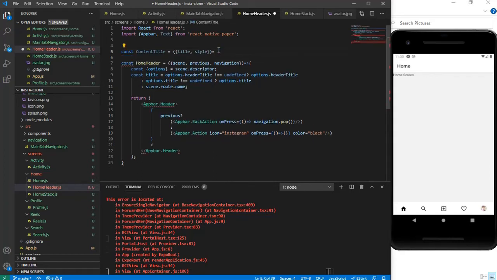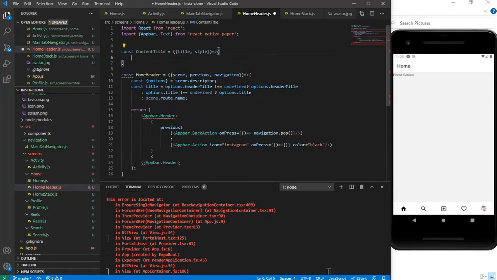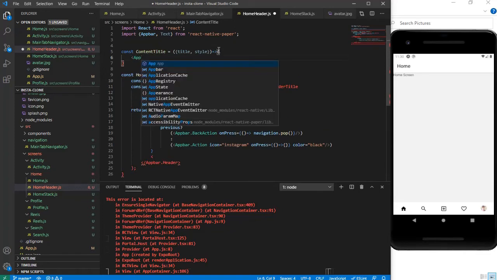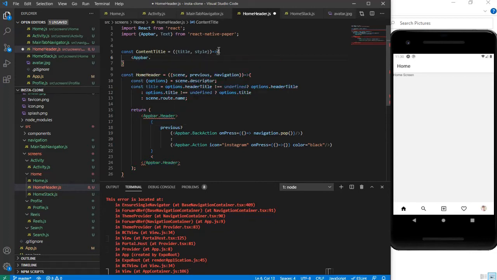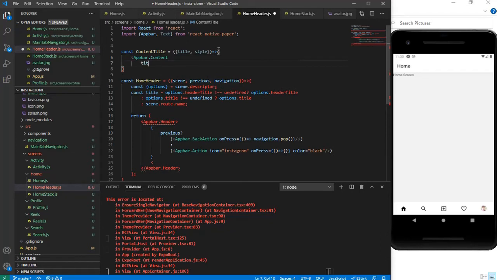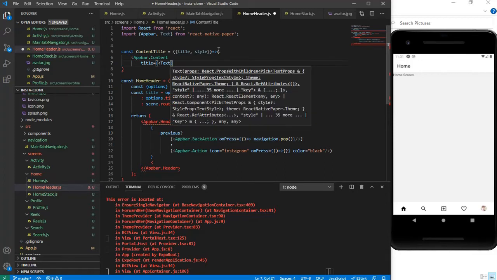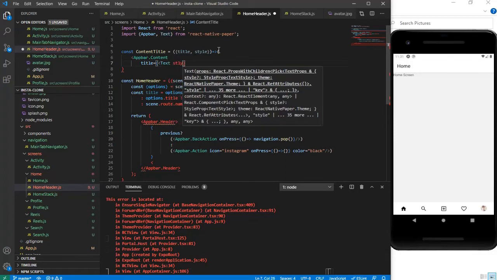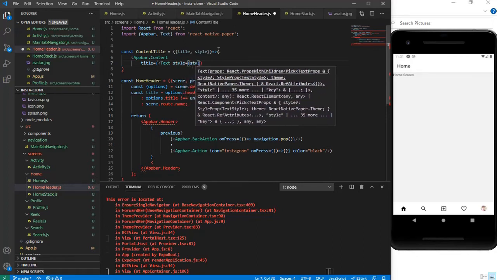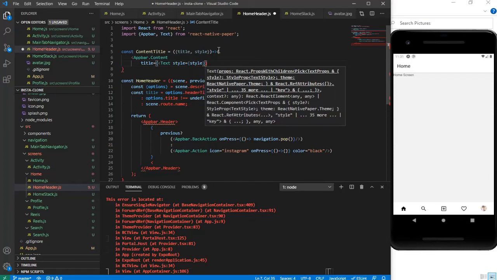Sorry, it's going to be Appbar.Content. The title is equal to Text. The Text we already imported, and style is going to be the style which we are passing to it.